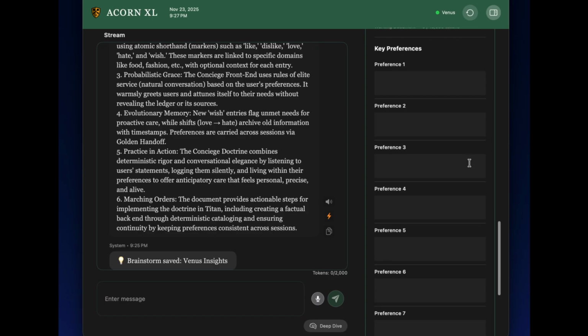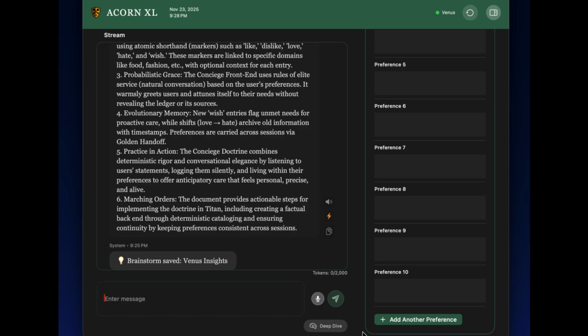If you continue on, you'll see key preferences just like you'll find in Acorn Personal Intelligence. Why this matters is that every time you have a conversation, oftentimes with cloud-based AI, you have no idea if they're going to remember you or not. This is a way for you to, in your own way, build a bit of a relationship with Venus as you continue on through things. Venus always knows what matters to you.